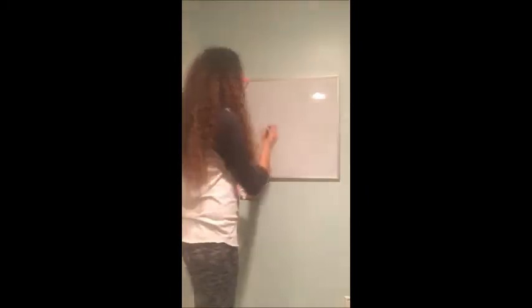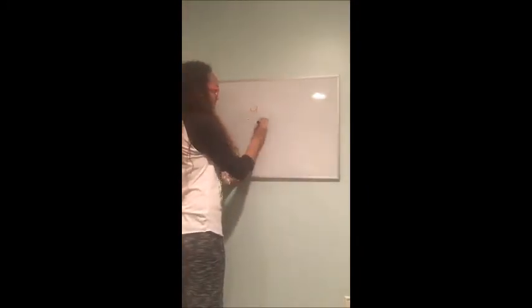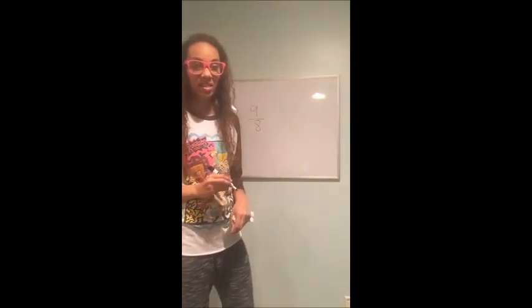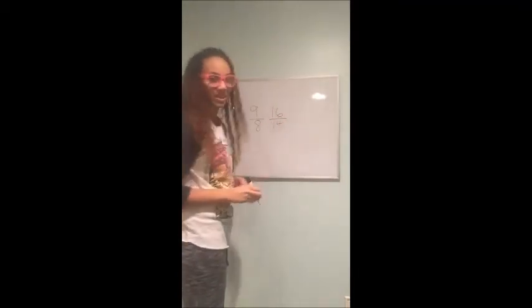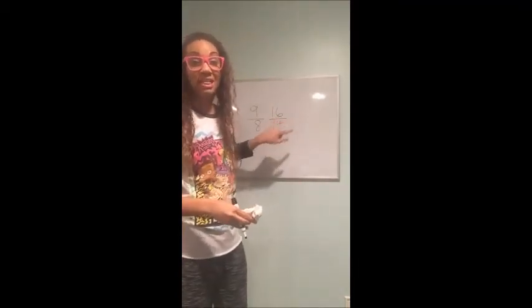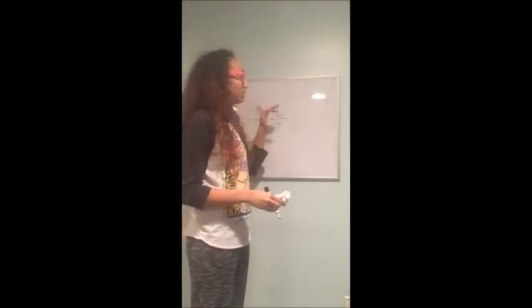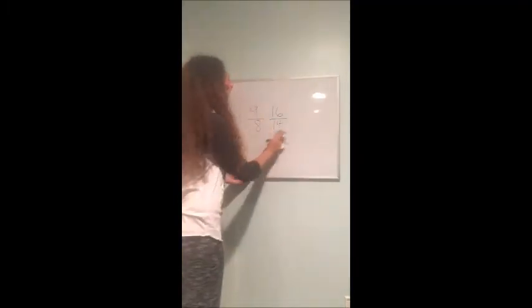Another term that we talked about in this video was an improper fraction. Does anyone remember what an improper fraction is? Yes, an improper fraction is when the numerator is bigger than the denominator. So for example, in the video, we had the improper fraction 9/8. Another example might be one like 16/14. Anytime the numerator is bigger than the denominator, our fraction is improper.